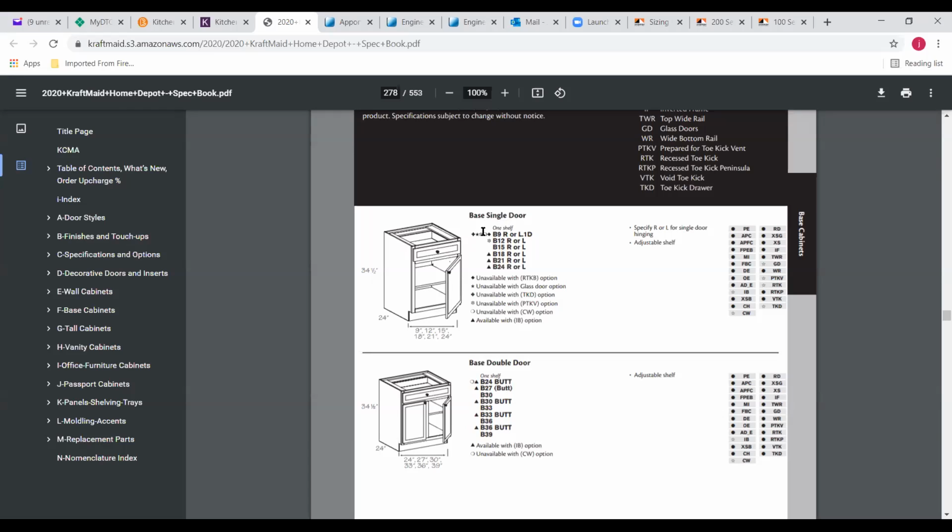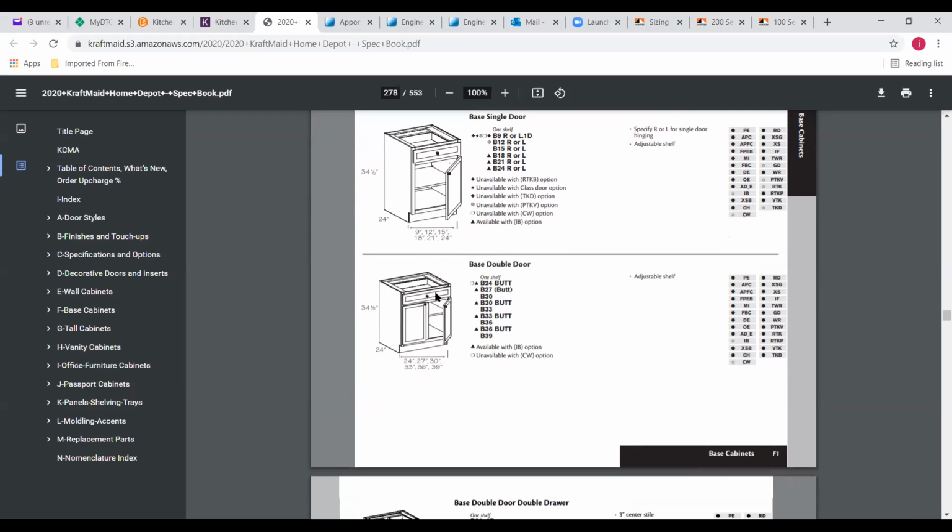So a B9 is 9 inches wide, and they increase in 3-inch increments up to 24 inches for a single door. The right or left lets you choose whether the hinge is on the right or the left for the door swing. So that's a standard base cabinet.